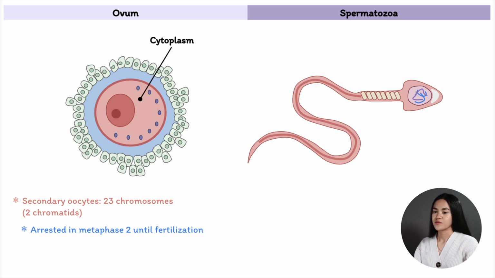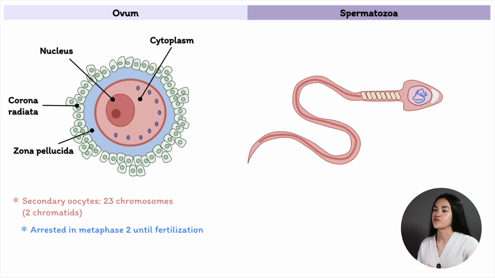So here's the cytoplasm of the secondary oocyte and its nucleus. Now, the egg is surrounded by two protective layers. The outer layer is called the corona radiata. It's a layer of granulosa cells. Recall from the ovulation lecture, granulosa cells support the developing egg in the ovary and secrete estrogen with the help of theca cells. The second layer is known as the zona pellucida, which is a thick layer made up of a carbohydrate protein complex.